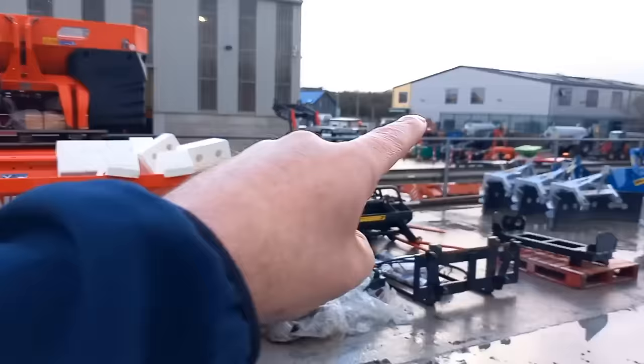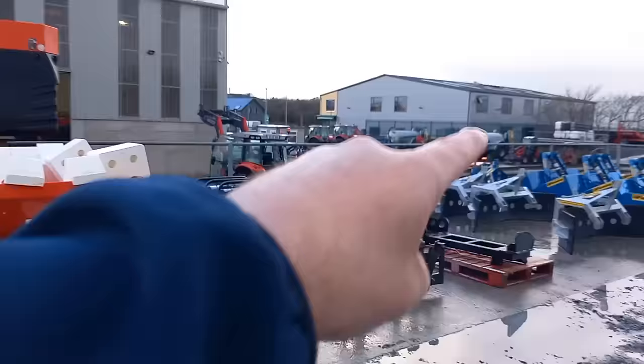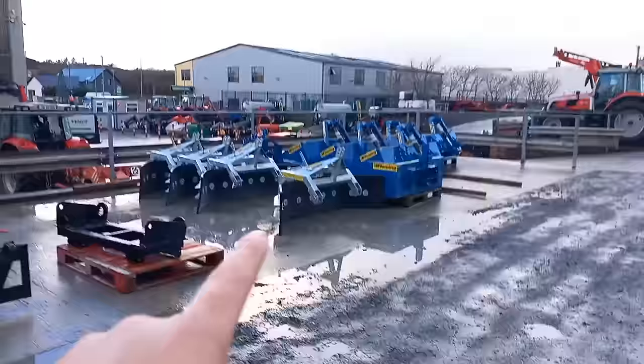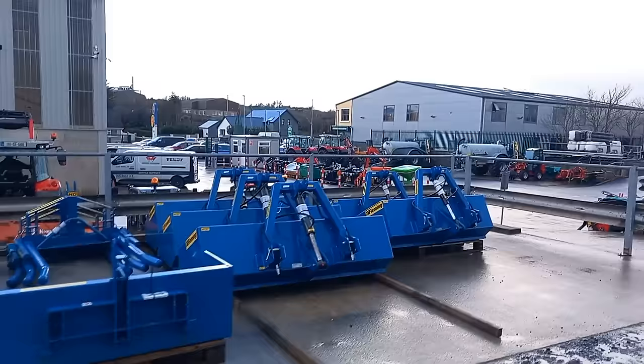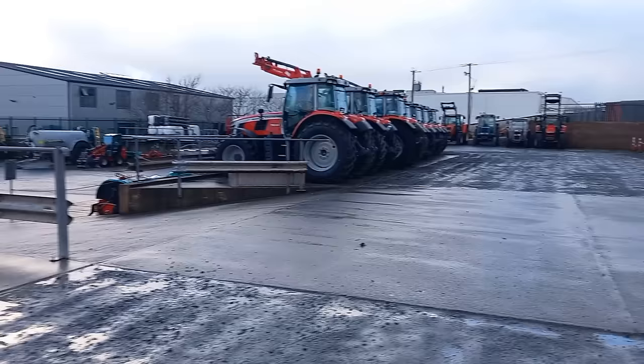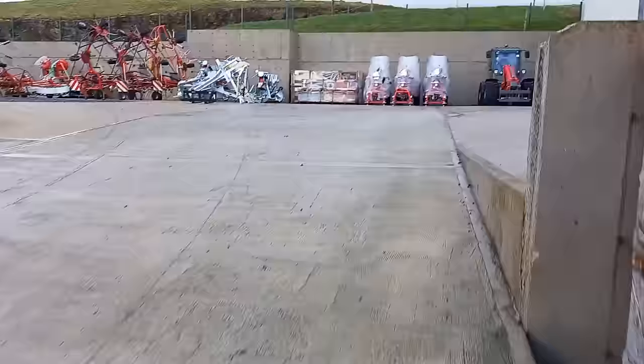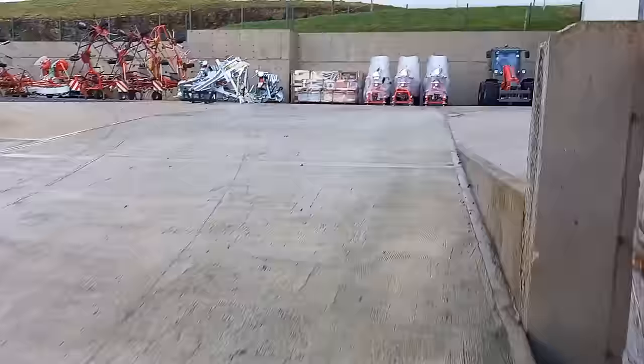This video is going to be super long — we're up at 14 minutes already and we're not even half done. Look at all the stuff down the yard. Major vacuum tanks — a whole lot. More stuff — Fleming transport box, Fleming yard scrapers. I'm actually looking for an older yard scraper if anyone has one in the Kerry region — the H type. I have a plan for it: just to scrape the stones around the yard, take off the rubber blade and put on a steel cutting edge.